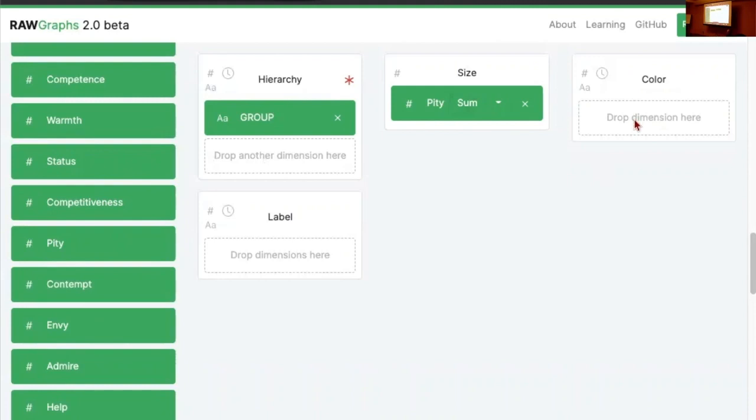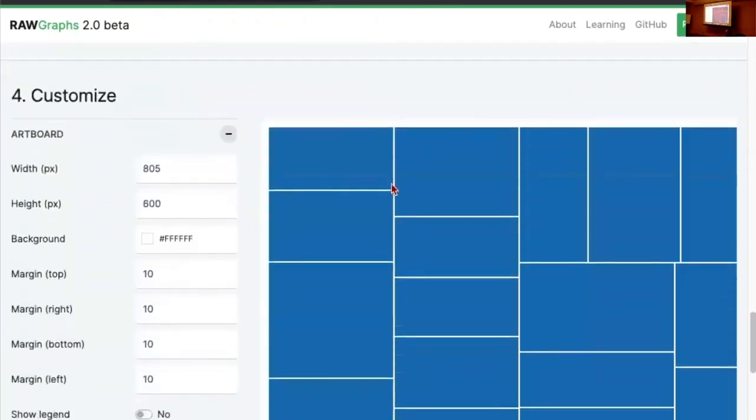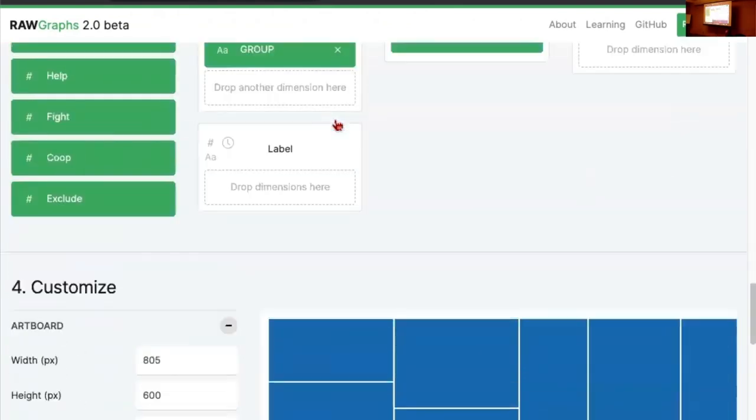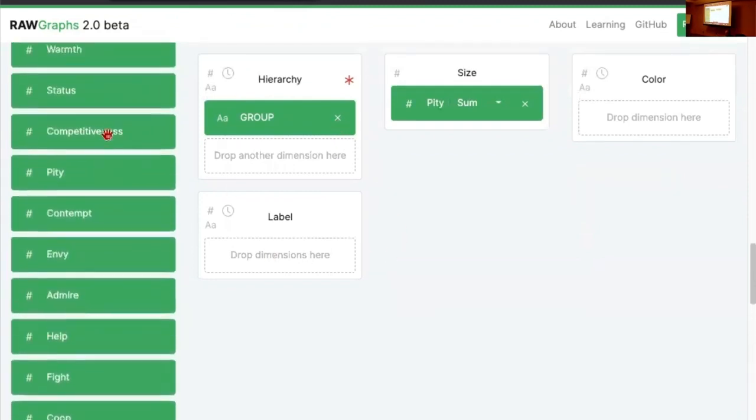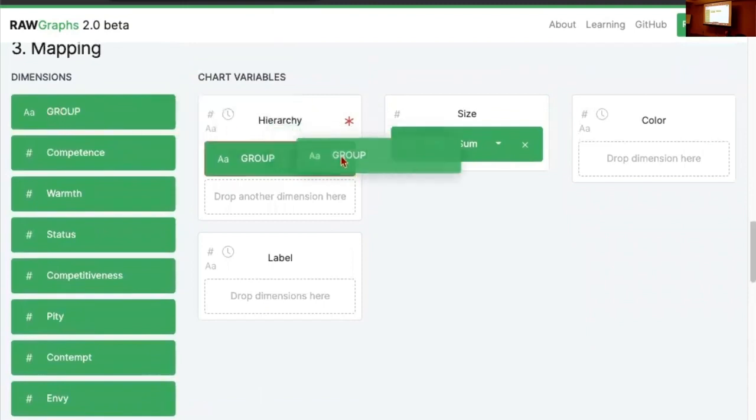Usually you have two dimensions, X and Y on Cartesian charts. But if you introduce shape, color and size, you can represent more than two dimensions. You can have five variables on a single chart. So with size, you can see we have different boxes for different groups of people. Let's make it more understandable.